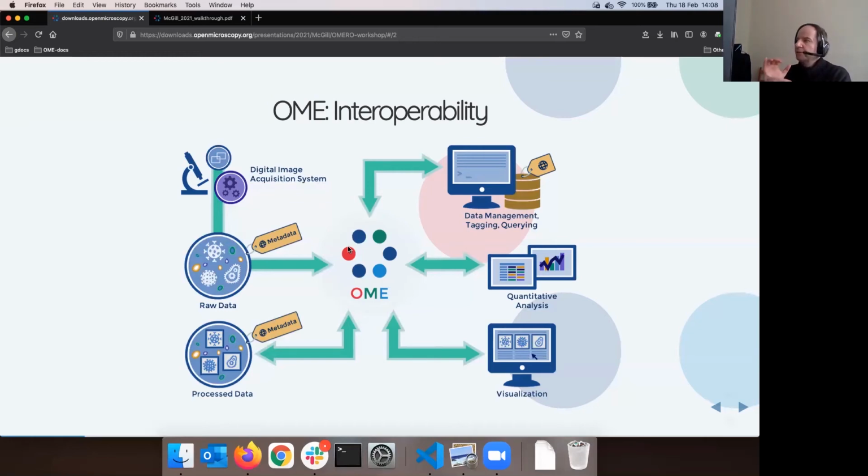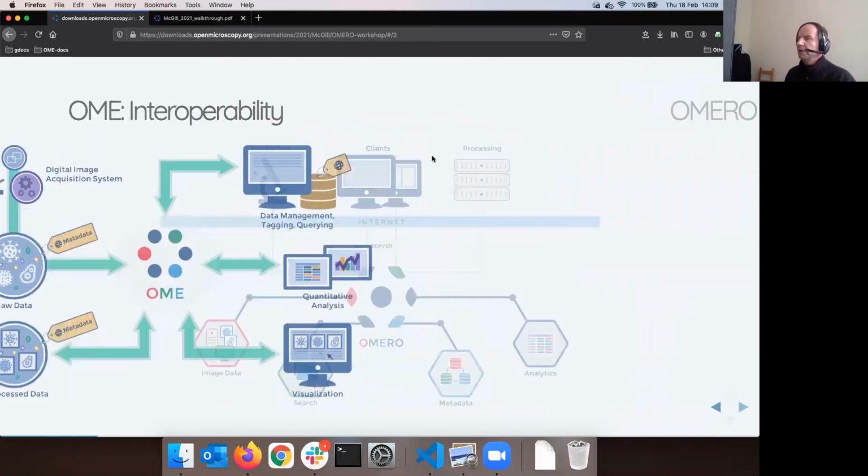You want to have it connected with data management, with tagging, querying. You want to analyze those data and store the processed data reasonably so that it has a relation to the original images. You want to visualize the images. We don't do quantitative analysis per se very much, but we enable third-party tools to do that for your images stored in Omero.